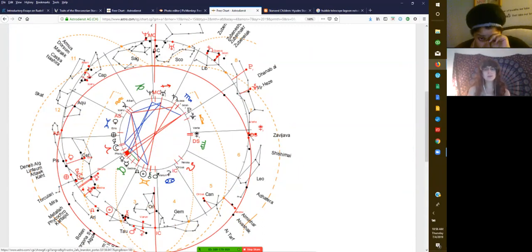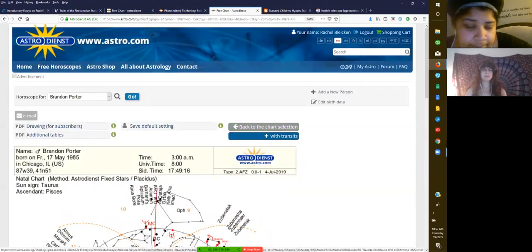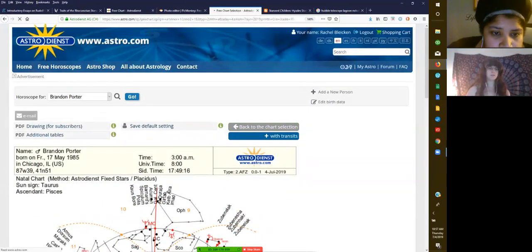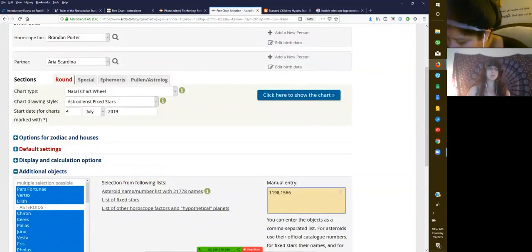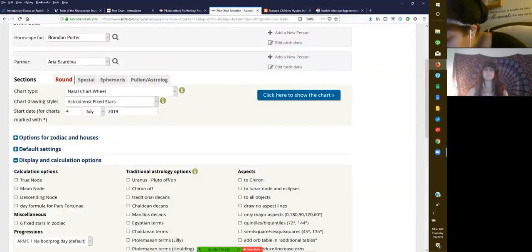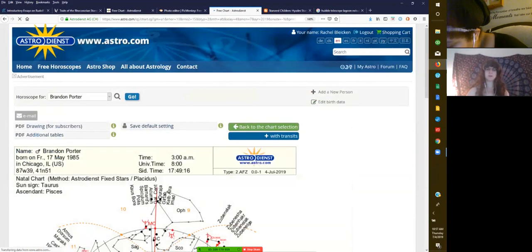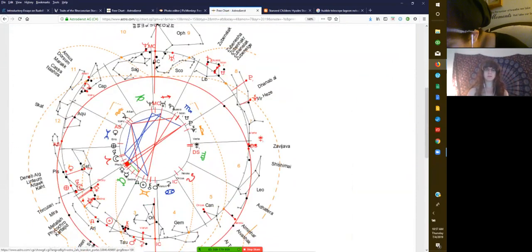But also you want to look at their nodes. Where are the nodes? There's one. I think that's the ascending, so the descending should be across from it. Did I not turn it on? Okay, guys, let me show you how to do this. You have to go back and select the descending node. The descending node tells you... So his descending node, let me see. Another little Zubin popped up.